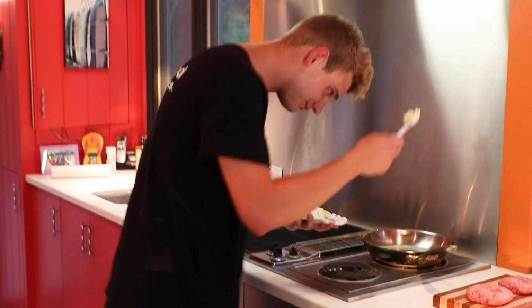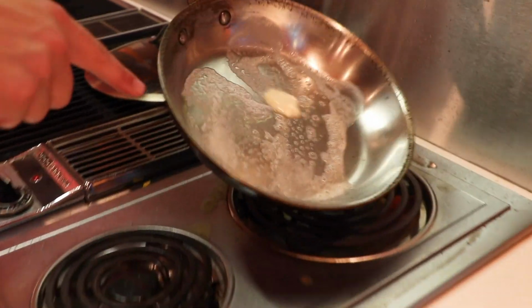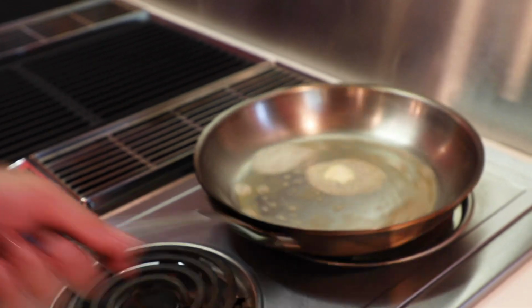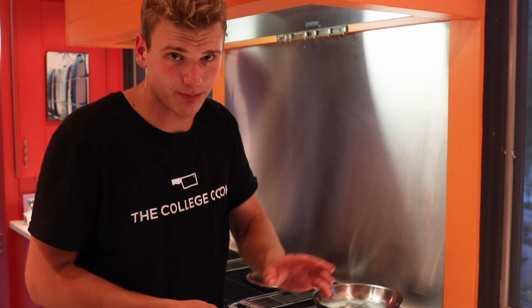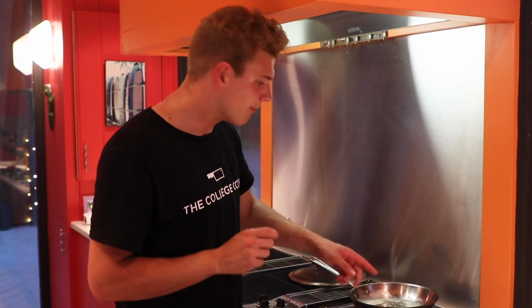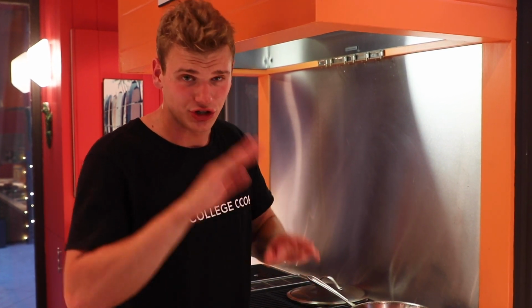Come over the pan, butter goes in. Nice, look at that. Perfectly golden, just starting to bubble. That's what you want to see. Now, it can turn brown. There's a fine line between a brown butter and a burnt butter. A brown butter is going to be nice and golden and have a nutty smell to it, a nutty buttery flavor. A burnt butter, you're going to know right away. You'll see smoke, it'll be black, it'll taste terrible. Do not use burnt butter, you can use brown butter.